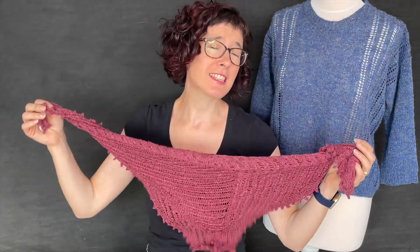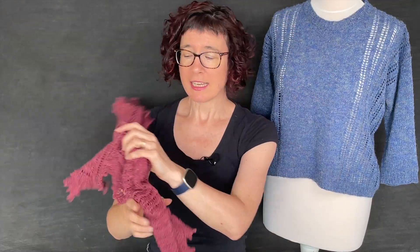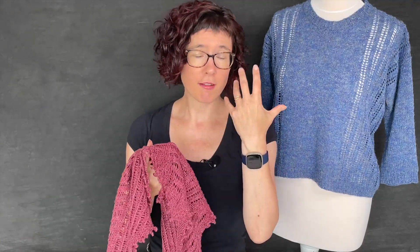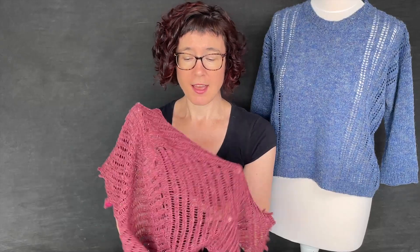One other thing I haven't shown is that you could even use it as a headscarf, where you put it on tight around like this. I don't tend to wear a lot of headscarves, but if you do it would make an excellent headscarf because it's a nice length, or even just worn wrapped around and tucked in. It's just a lovely color, lovely feel, a nice weight, and a fun pattern to work with — and then you can have fun deciding how you want to wear it. So come on in and join me for the Pruneless Square.